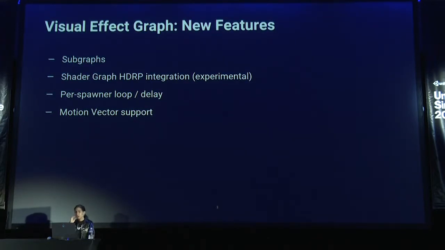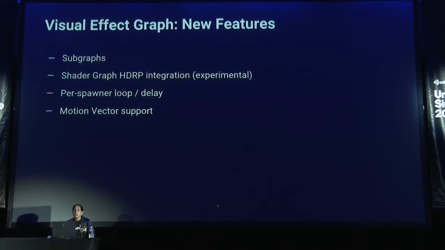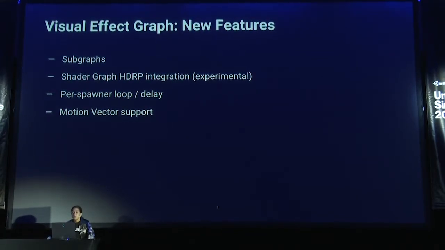All right, so for those of you who maybe have been keeping tabs on the visual effect graph, we released it early this year, but we've since released a bunch of new updates to it, and those include subgraphs, the ability to save different sets of blocks and nodes and more in your effect graph to use repeatedly. Saves you a lot of time because let's say you're working on a game where you want to have different kinds of the same effect and you're building out the same initial first couple of blocks. You could just save that as a subgraph.